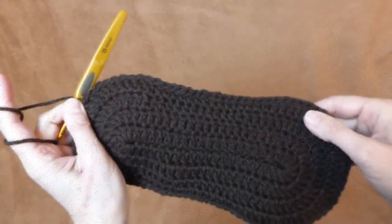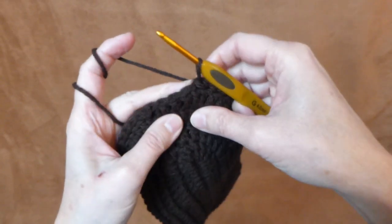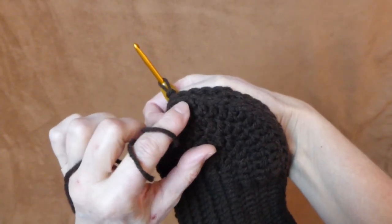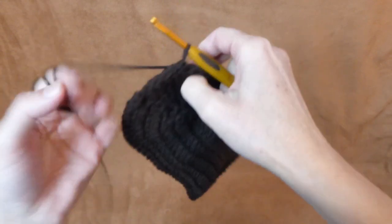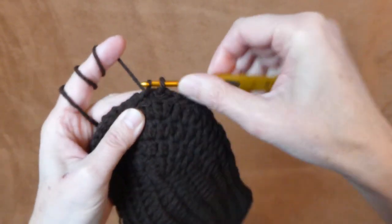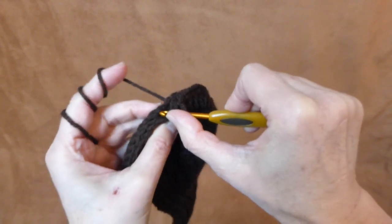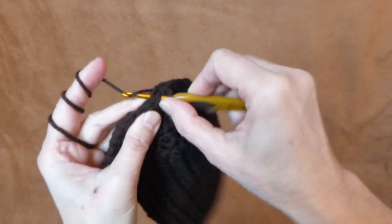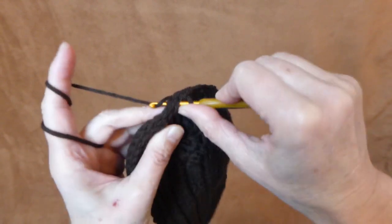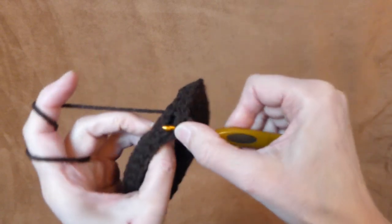Okay, I'm almost finished with slip stitching all around, and I have four more stitches left over here. And if you did it right, you should have four more stitches left here. So hopefully you did not skip any stitch. So this is one, here is one. Because this join is a kind of funny stitch, but it's in there. And that join is on the other side. I already have that join over here. And one more.